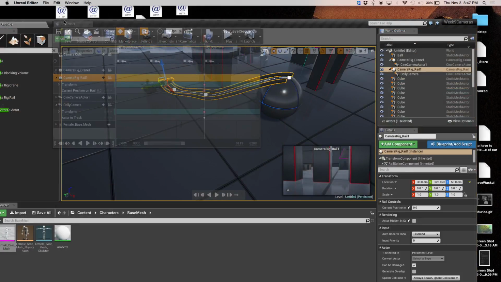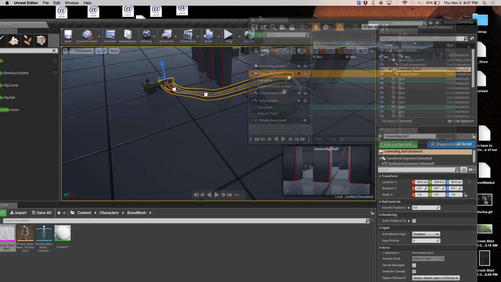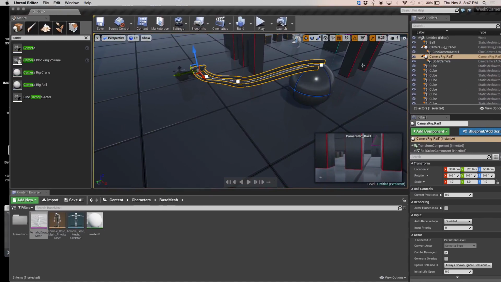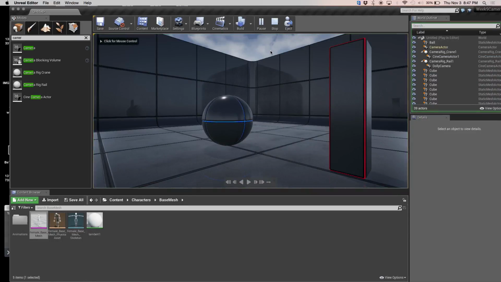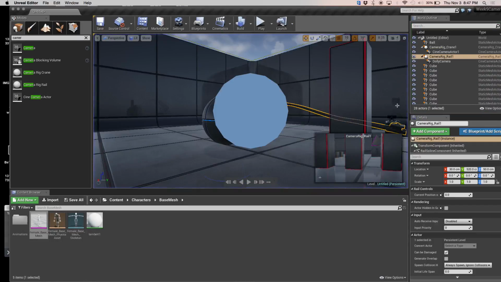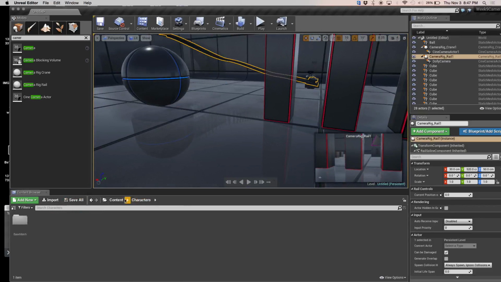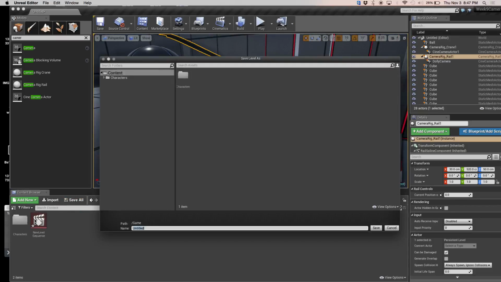I mean, I used a cut. Sorry, I know we were trying to go for one long take, but let's just see if it works. It probably won't still. Yeah, so let's just take that, find that sequencer. It's because it's not actually in my level yet. Save. Sure, save this level.